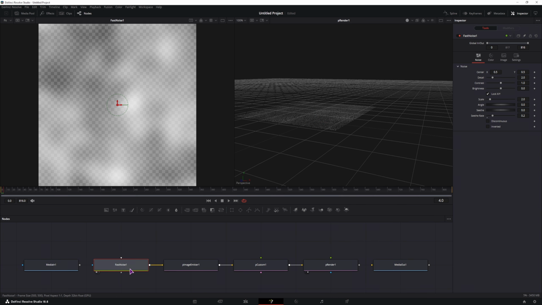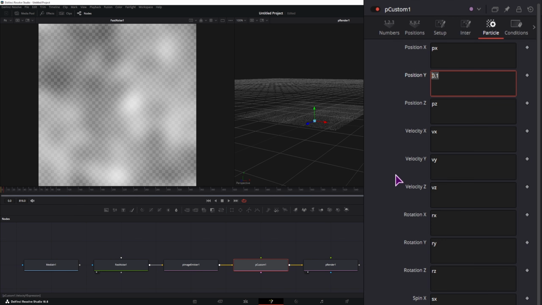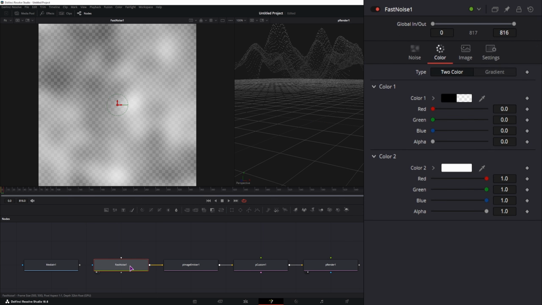If we want something amazing to happen, we have to use a color of the channel. So in this case, because we're using the fast noise, we can use either the red, green, or blue channel, or a combination of them. The red channel is simply R, then you have the green, and you have the blue. But because the color of the fast noise is white, basically the values are all the same. As you can see, now because I'm moving the blue channel, this is being changed.